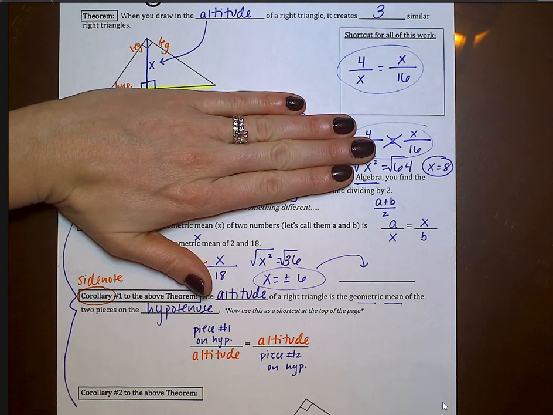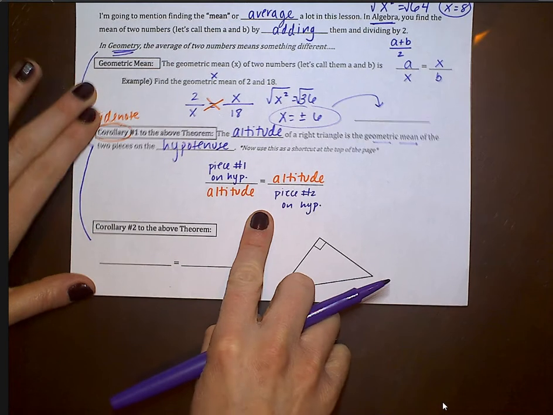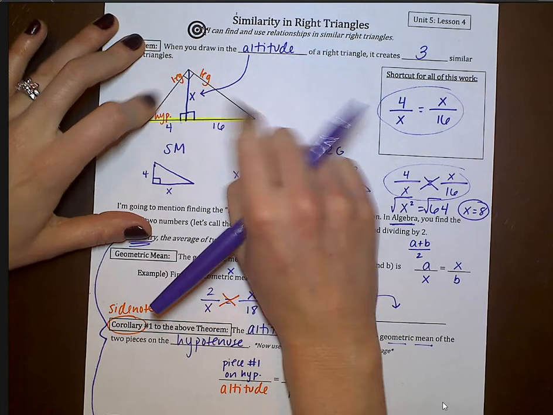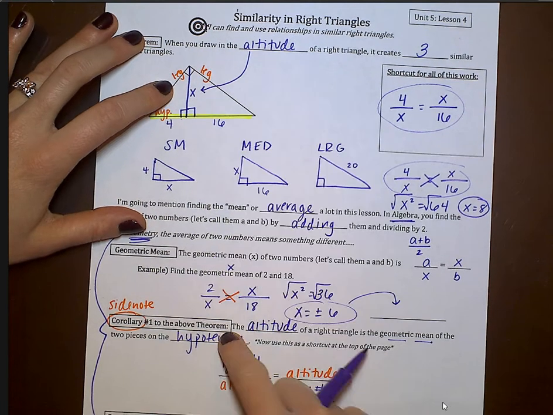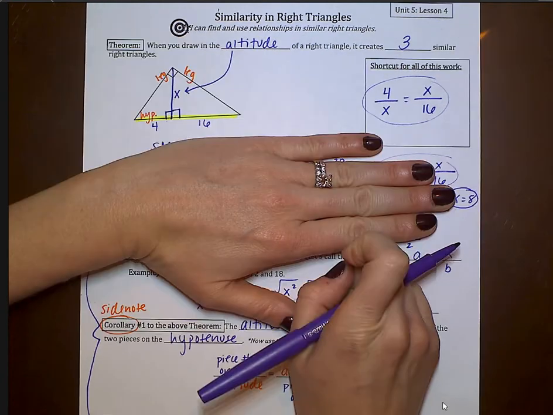Okay, so this is going to save your life. You just don't know it yet. Okay, get good notes in for that right there. So this shortcut helps you find the altitude. You will also be asked on a lot of examples to just find one of the legs on the big triangle. And with the corollaries, guys, you're no longer thinking small, medium, large. Okay, don't even pay attention to that anymore.